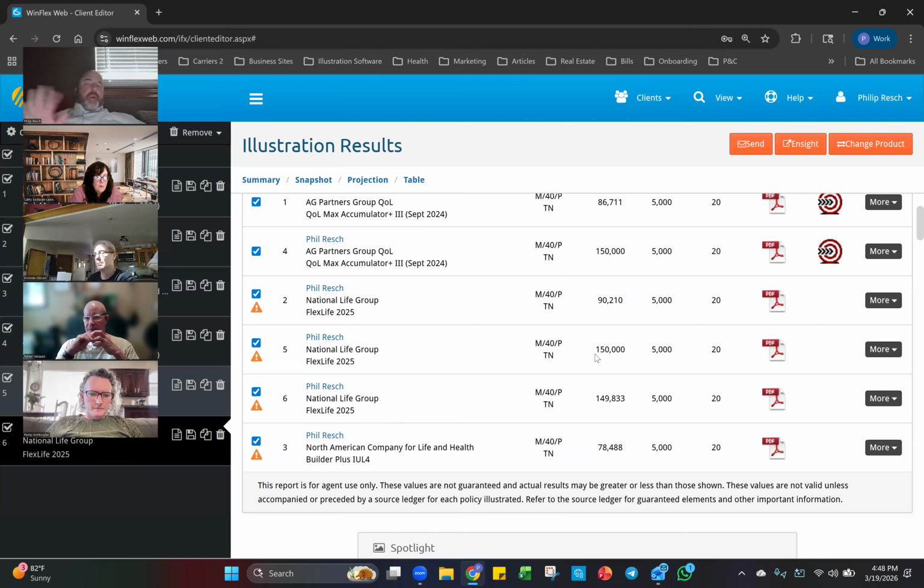We don't want you to have to do this all in front of them because there's a lot of dead time. But if you're comfortable with one or two carriers that you can do this in front of them to show them some options and play around with it, obviously you have a higher likelihood of closing the deal on the first try versus trying to set up another appointment. So there is a finesse to it and artwork. I would say, especially for these designs, just remember, is the gross worth the grief? Are you going to be trying very hard to make someone do a LIRP because it makes sense to you?